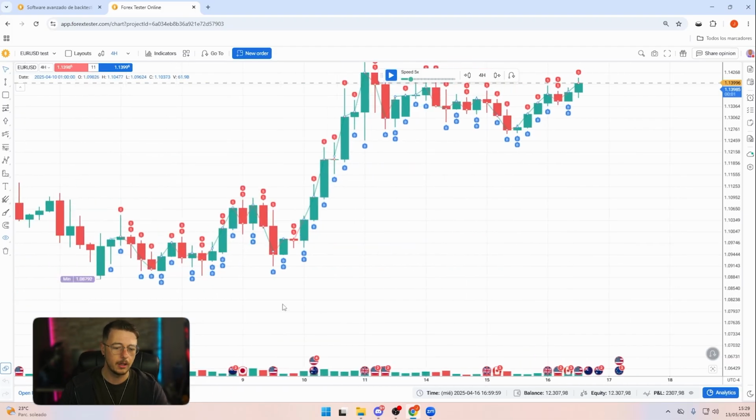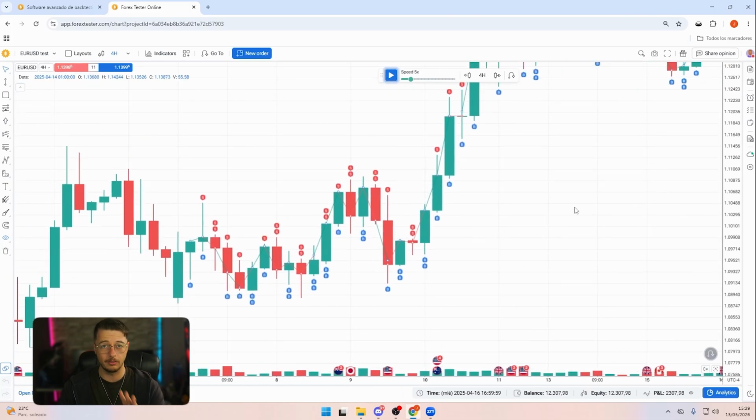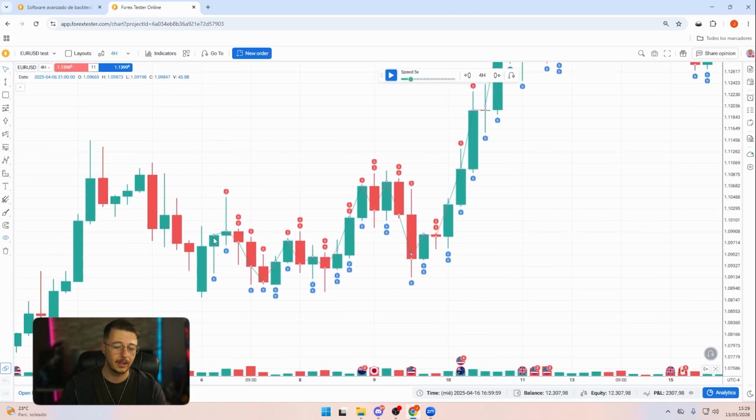And as you can see, I am trading on the 4-hour candles, and basically what I'm doing, and it's as simple as that, is that when a candle closes green, I'm going to buy and close when that candle closes. So as you can see here, I did a buy here, I did a buy here, and obviously if it closes red, I'm going to close negative, so I'm not going to win in this trade. So here it closed in a red candle, so I opened another sell, closed in profit, closed negative, closed in profit. And as you can see, it's virtually a random strategy.